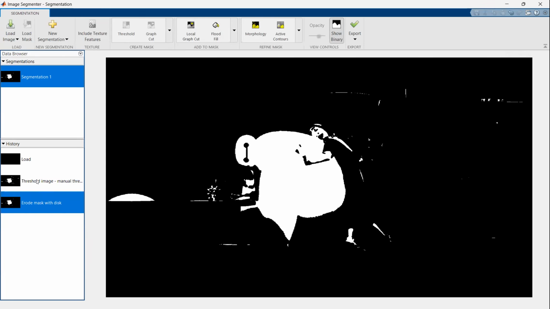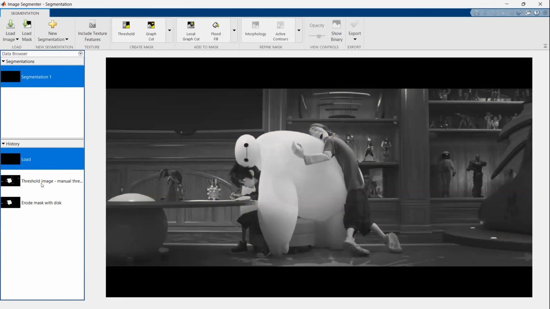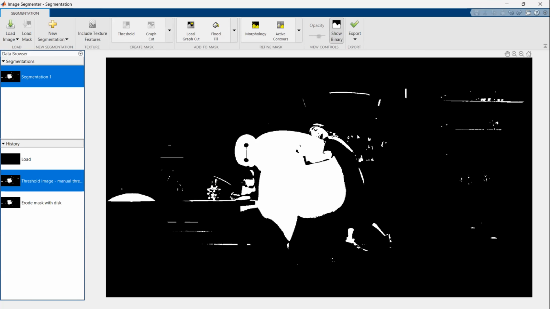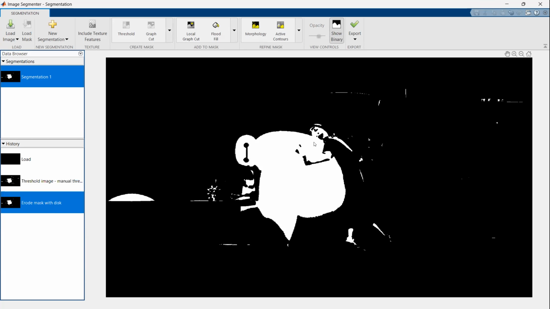So close morphology. Now you can see this is your original image. This is the thresholding image. So show black. This was the binary image that you got, and this was the eroded image with mask. So this way, using these morphology operations, you can do a lot of different operations on the image. Try to visualize those things by yourself. Try to work with those things the way you want.